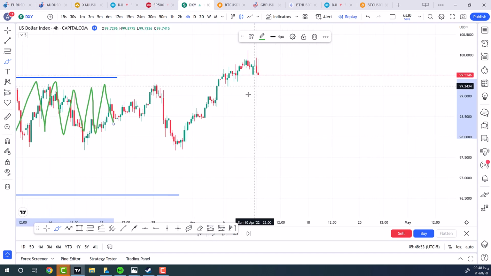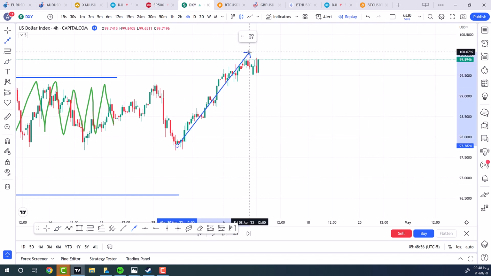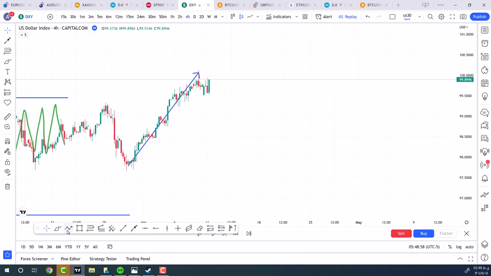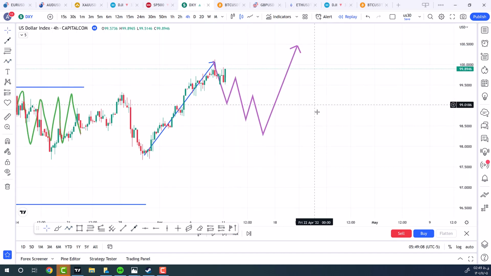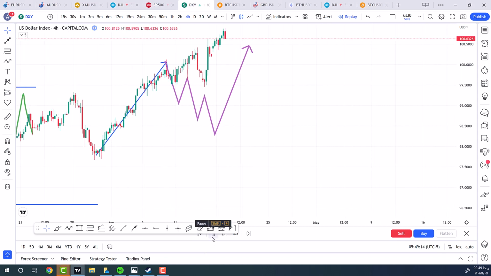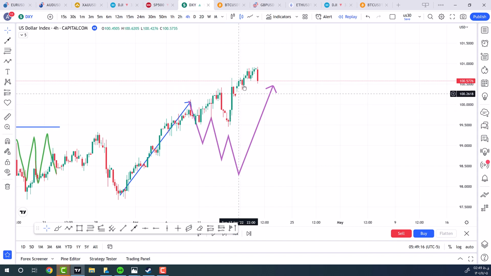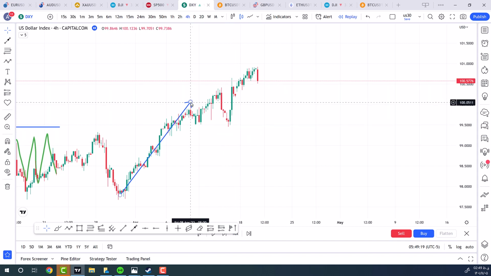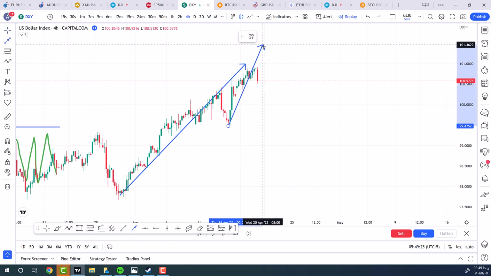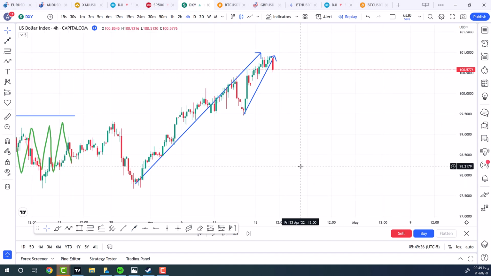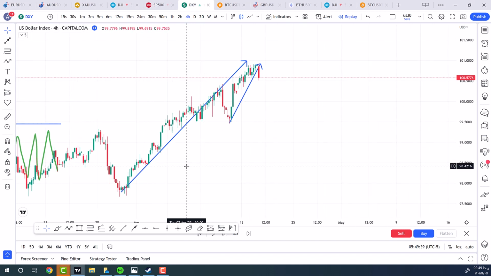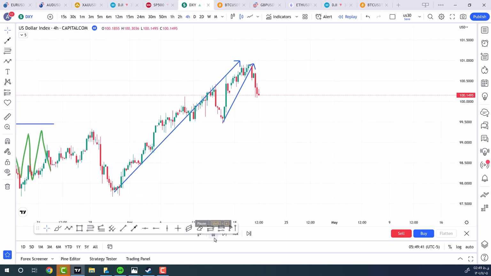You can see that it breaks here. It is our main leg, so we wait until it comes down, retraces, and we use Fibonacci and our trading setup to enter the market if that happens. It retraces. You can see that our primary leg is here, but we have two primary legs because this pullback is very small. So we have two primary legs, and we use our Fibonacci tool that I'm going to teach you in this video, and our entry setup to enter the market for only buys.